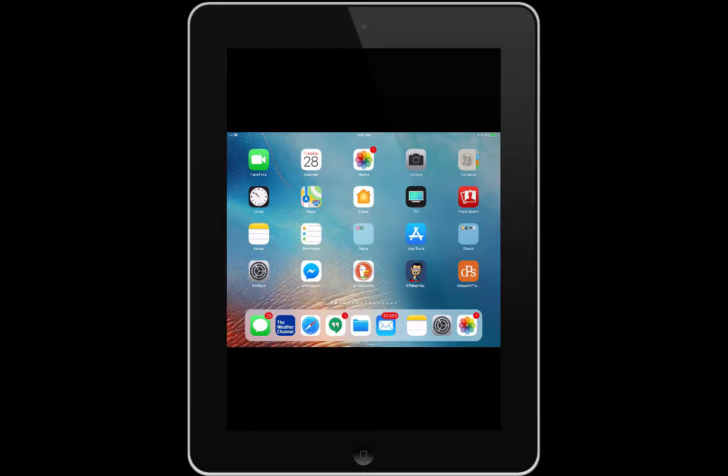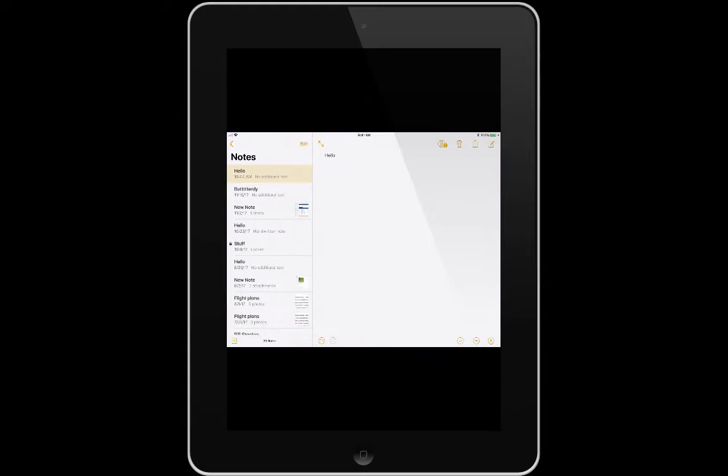So I'm going to open my Notes app over here on the left. And as you look down the left-hand side, you see a listing of all the different sets of notes I have. Now I take notes for a variety of things. I make lists there. I take notes at lectures.